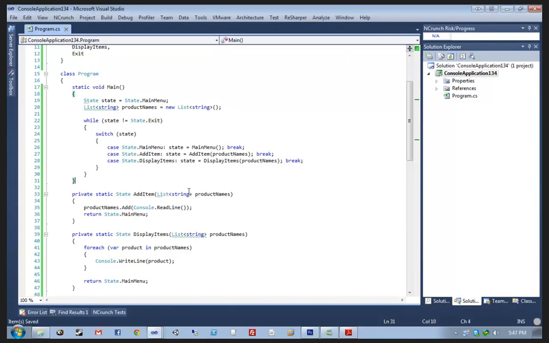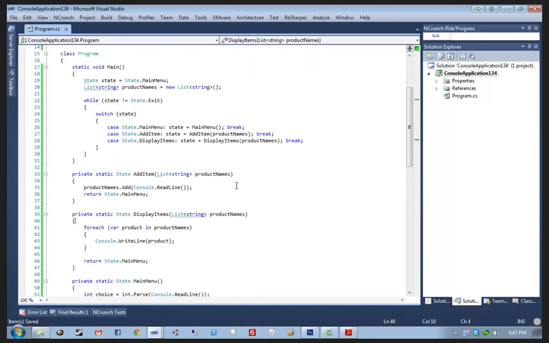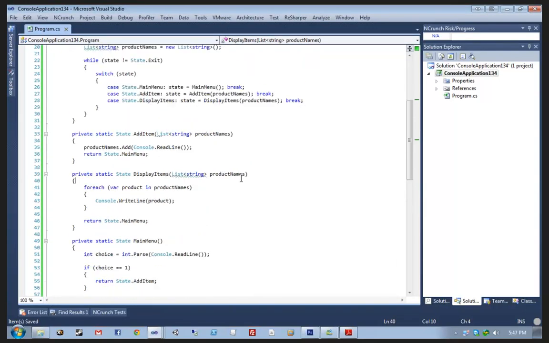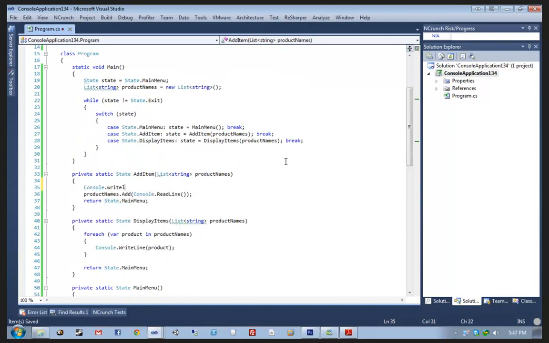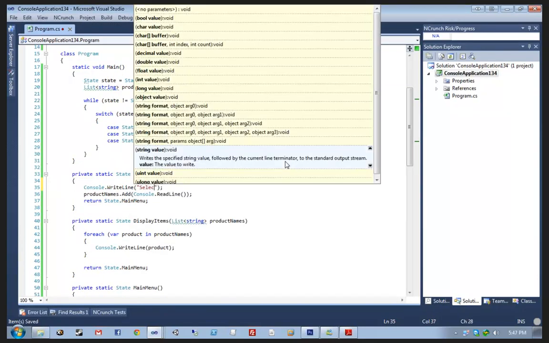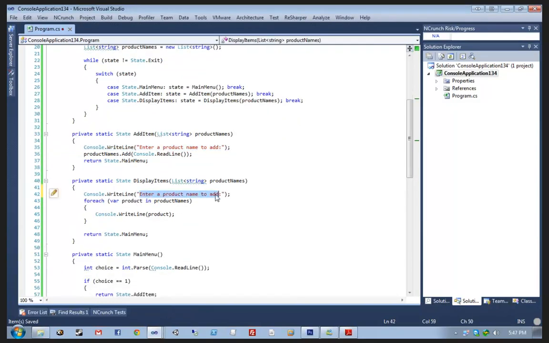Okay, well, in that case, this code that was written right here is, I mean, with the exception of console write lines, product name to add, inventory.